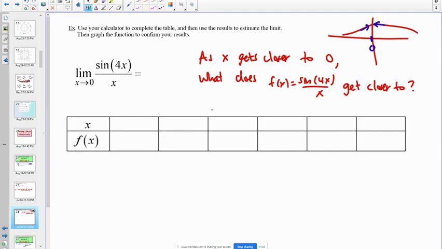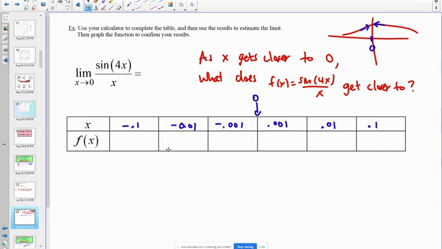So let's think about this. As x approaches 0, let me just put 0 here on the number line. What's a good number to the right of 0? Well, maybe 0.001. And then what if I moved over further from 0.001? Maybe 0.01, maybe 0.1, something like that. And what about if I were to the left of 0? Wouldn't that be negative 0.001? And then a little bit bigger than that would be negative 0.01. A little bit bigger than that might be negative 0.1.